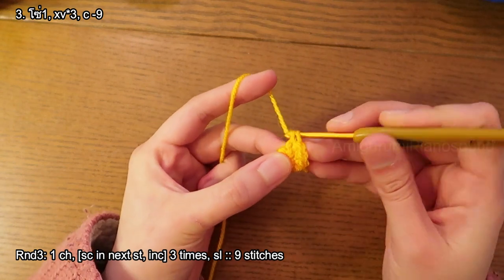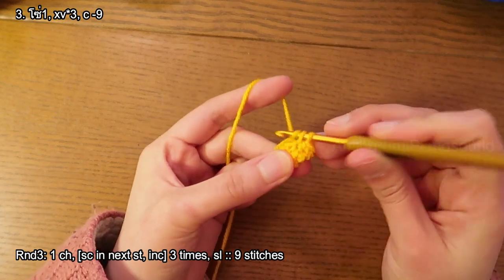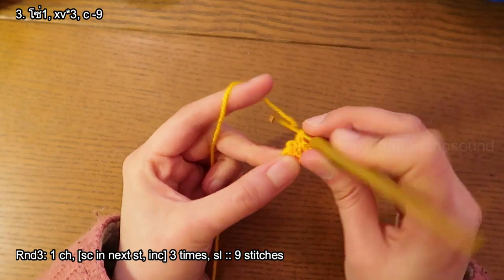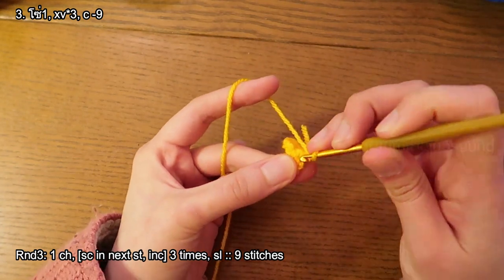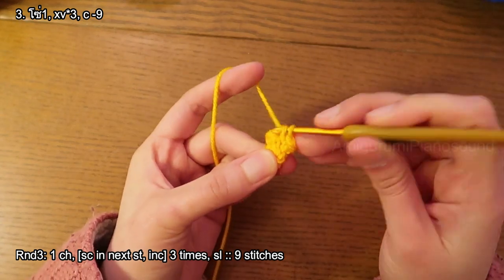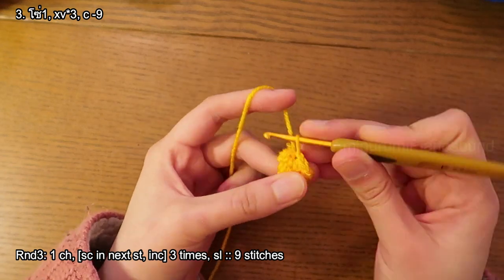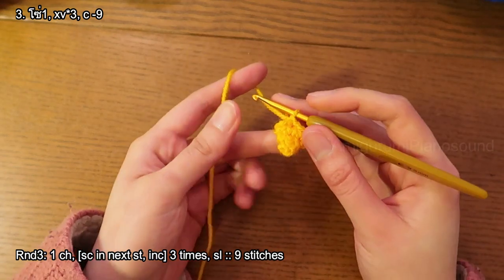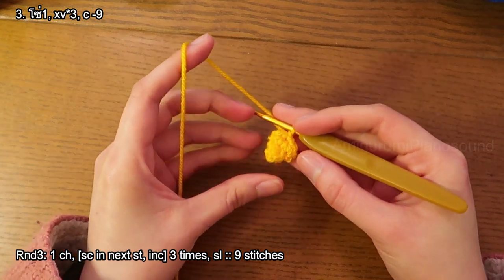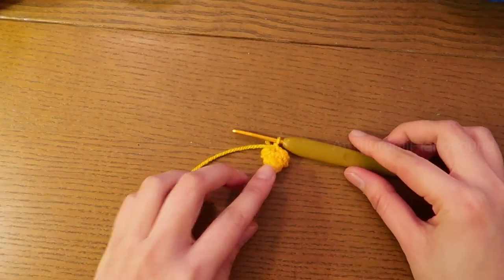One single crochet and increase. One single crochet and increase. Slip stitch to close the round. One chain to start the next round. Now we have a little bit of a triangle.